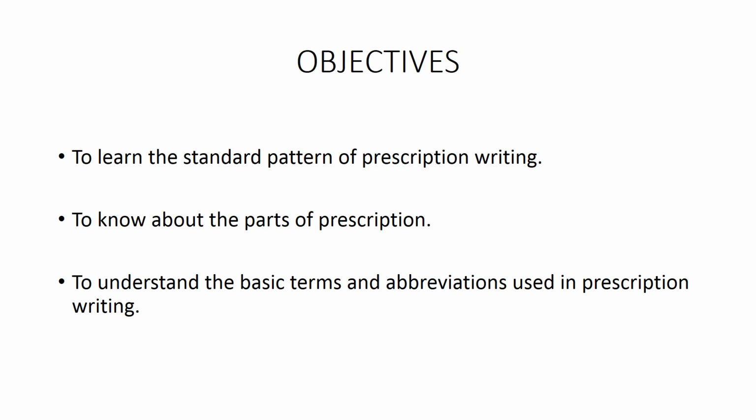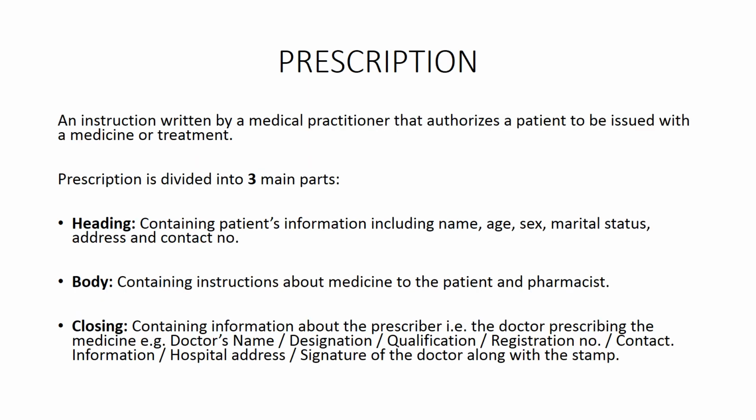The objectives of this lecture are to learn the standard pattern of prescription writing, to know about the parts of prescription, and to understand the basic terms and abbreviations used in prescription writing. An instruction written by a medical practitioner that authorizes a patient to be issued with a medicine or treatment is known as a prescription. A prescription is divided into three main parts.